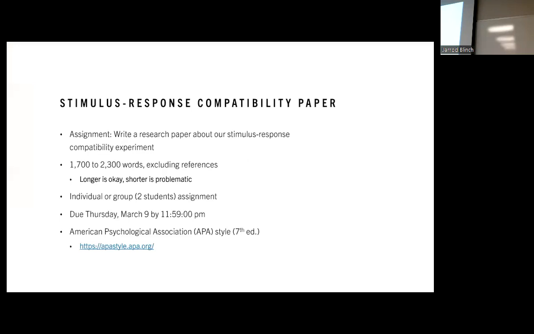So what I'm looking for is about a 2,000 word paper, and longer is okay. As with the first assignment, some were longer, and that was fine. Some people got excited about the material. Obviously, I like that. But shorter, I always see as problematic because you're probably missing things that I'm looking for.